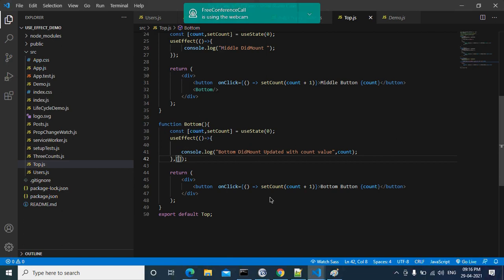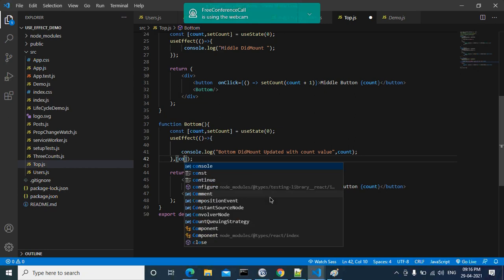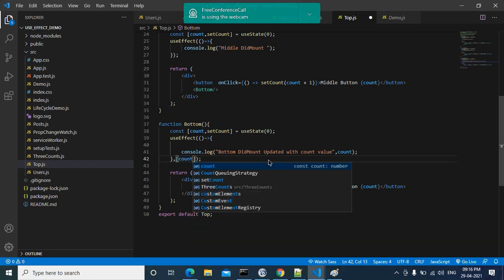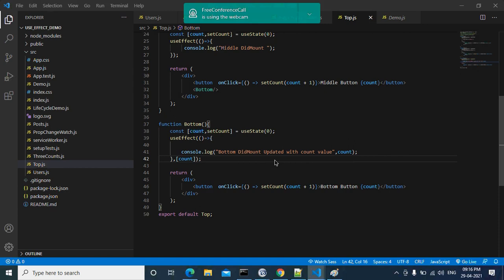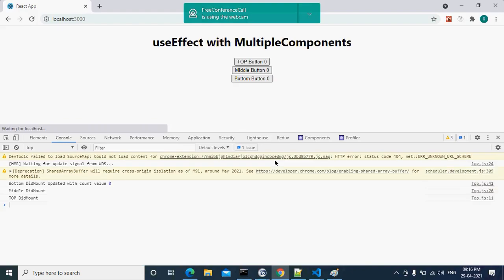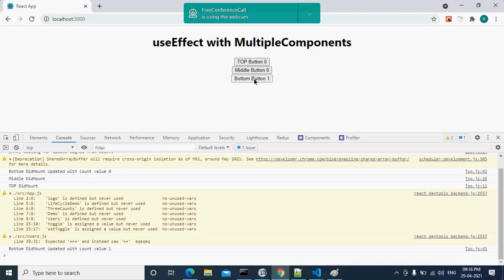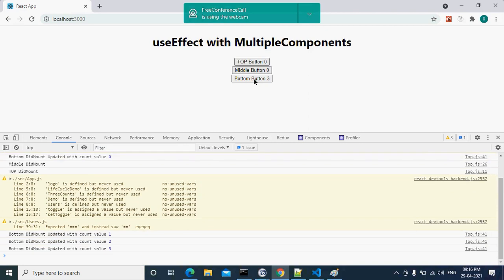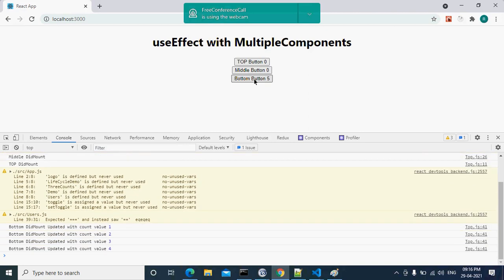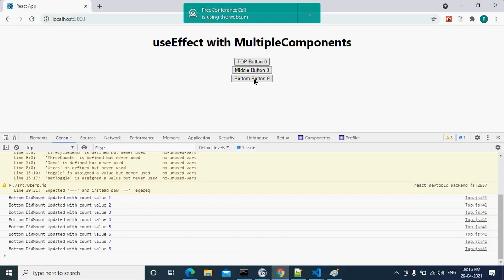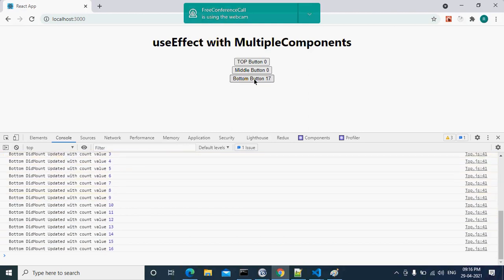On update of the state variable count, you want to execute the use effect, right? So what we have to do? We have to give the count. Now, if you click on it, it will update it. Correct?